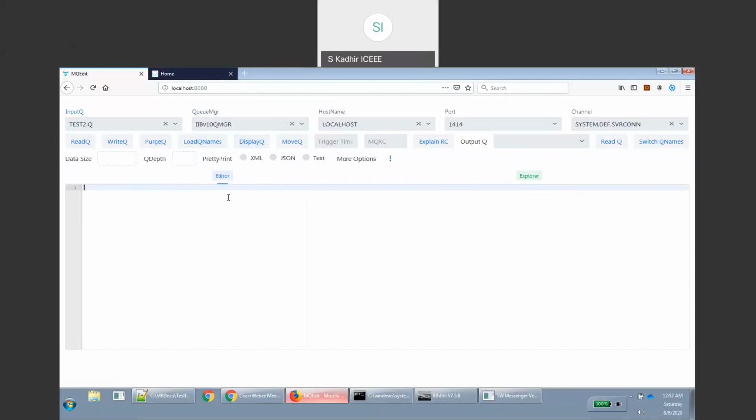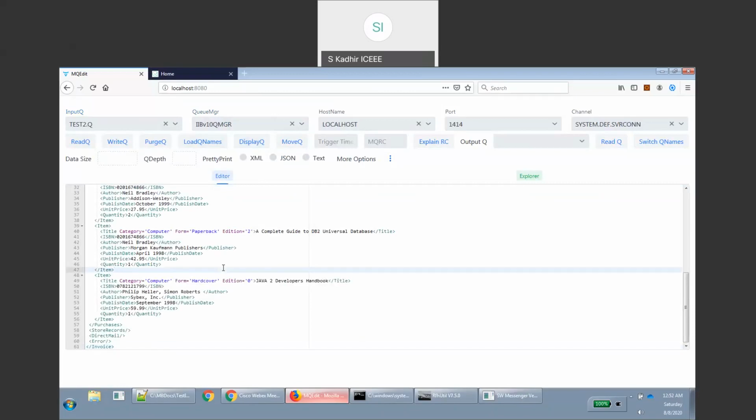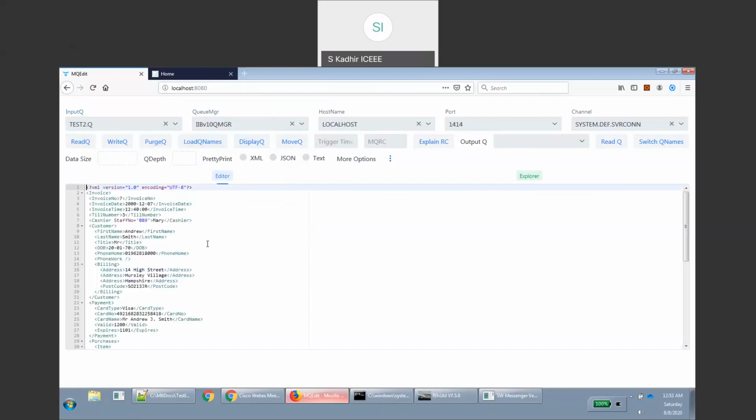If you see here at the bottom of the page, there is an editor. This editor supports all the message formats. It can be XML, it can be JSON, or it can be a simple text file. Let me paste an XML file, and you can see it's all highlighted, like in any standard tool.